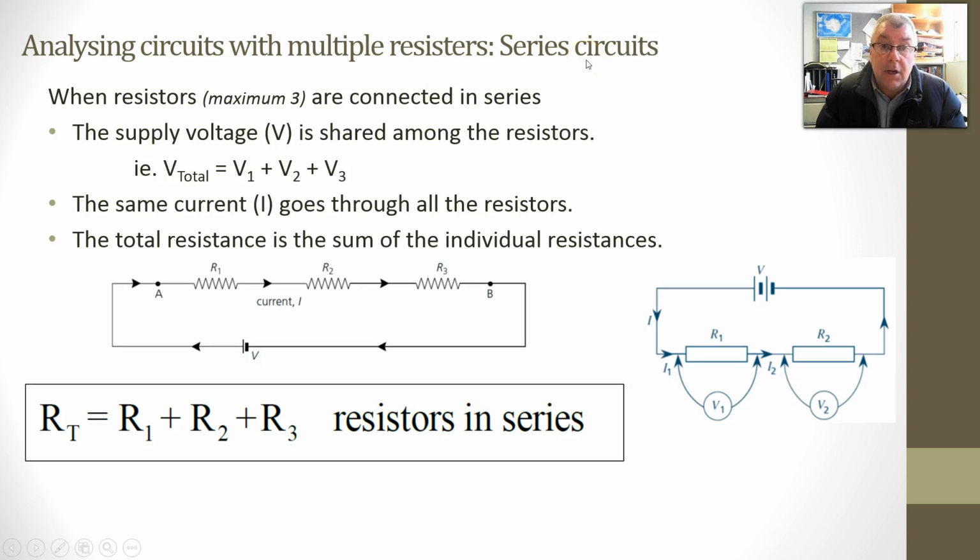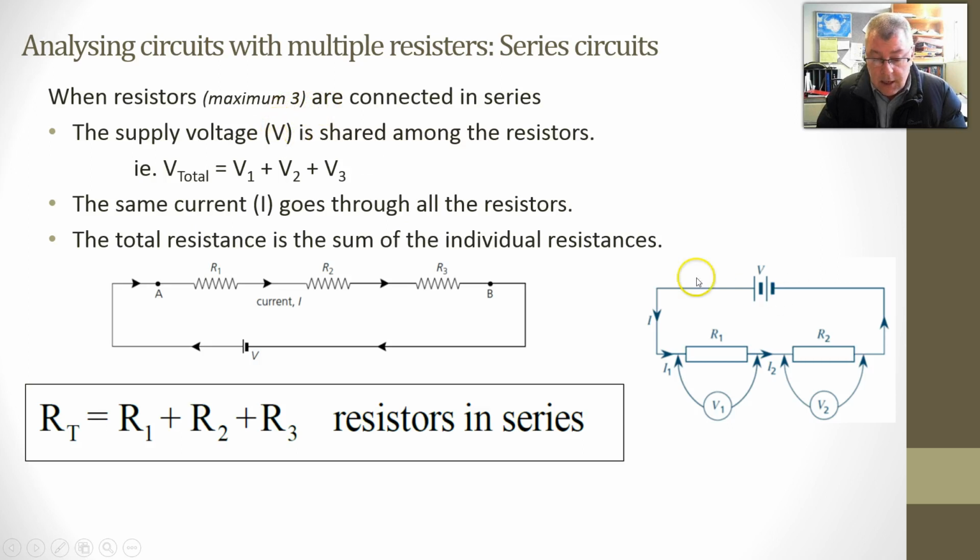Now in physical science, for us, the maximum number of resistors we can have in questions will be 3. And if you look at other textbooks and for other states and places, they sometimes have more than 3. But we're going to limit ourselves to 3. Now all the things that we learned about voltage, current and resistance in circuits, series and parallel, all apply to these circuits as well. So we'll quickly go through and recap those as well.